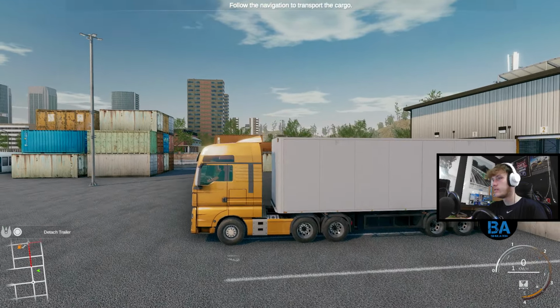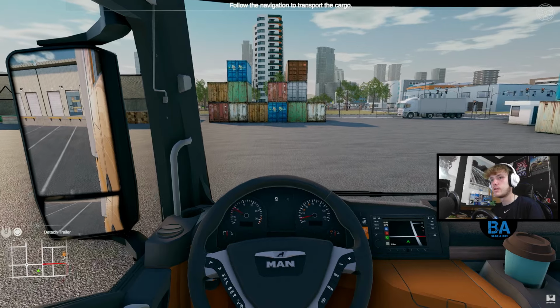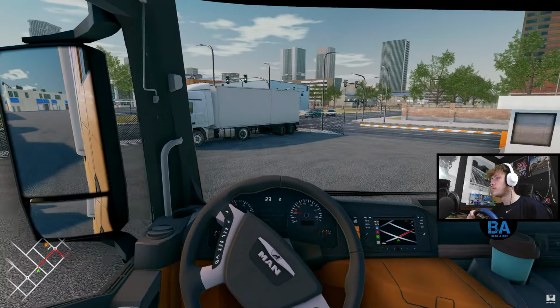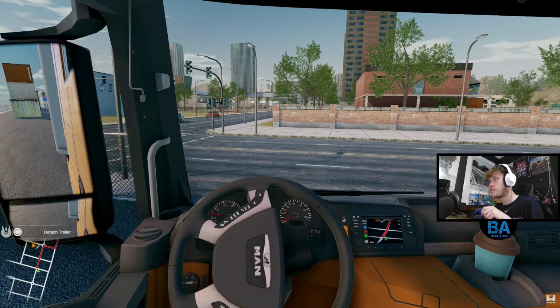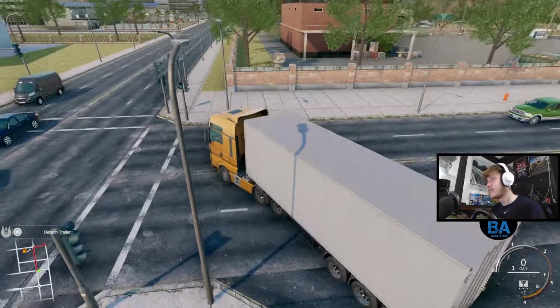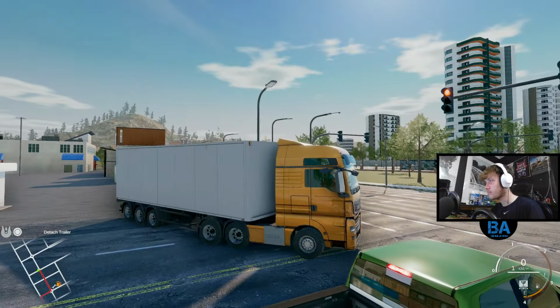Right, attached trailer. Right, now we've got the load. Let's start going, and I'll go through the list of changes, wherever they may be. Cool. Right, let's get out of here. So we're going left out of here. So yeah, hopefully it will just feel a bit more realistic. That was not a smart decision. Well, they can wait there.